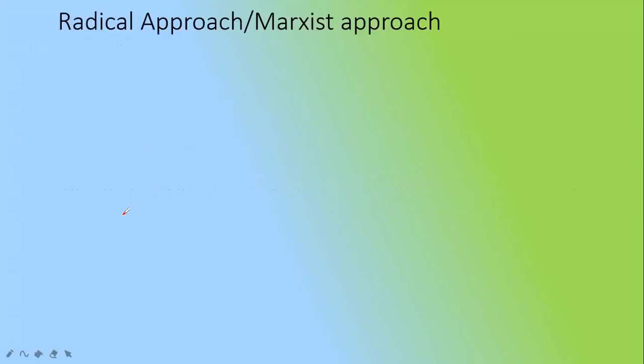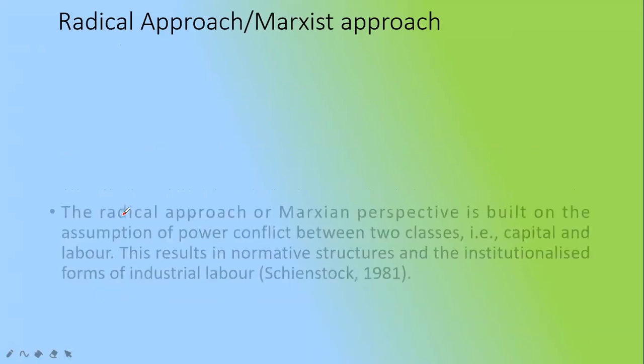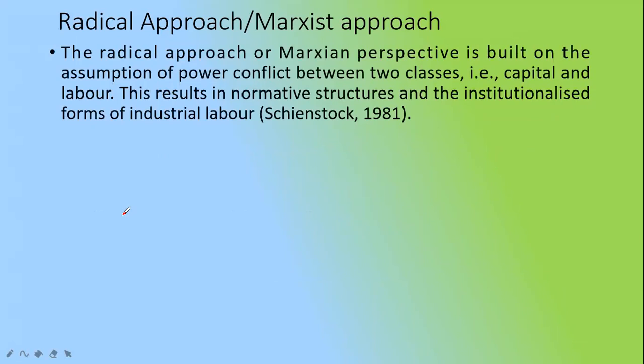Next is the radical approach. This is also the third important approach, also called the Marxist approach. It is the most famous radical approach, given by Karl Marx and people like Lenin. The basic principle of the Marxist approach is built on the assumption of a power conflict between two classes: one is the strongest class, the capital class, and the second is the labor class.